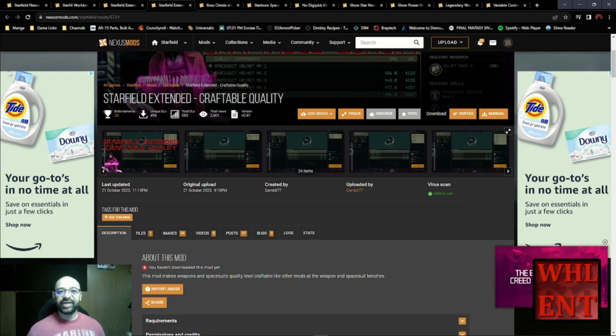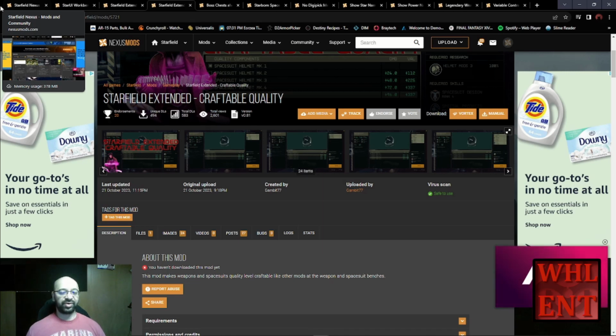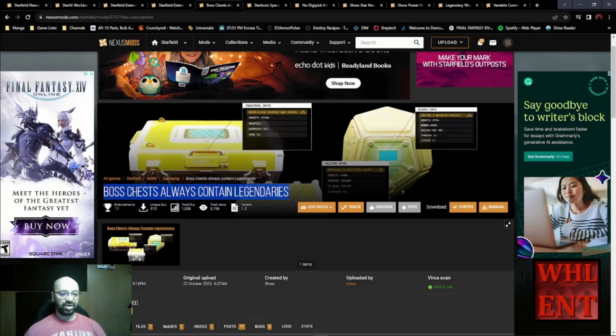Now, going in with the items in the game, we've got another mod I really like quite a bit. This kind of upset me when I was going through dungeons and I was finding that a lot of dungeons did not have any really good loot at the end of it, so this next mod is going to fix that. We have got the boss chests always contain legendaries, and this one is created and uploaded by Straw. I was kind of shocked when I saw the name. I thought it might be Straw Hat, but nope, just Straw.